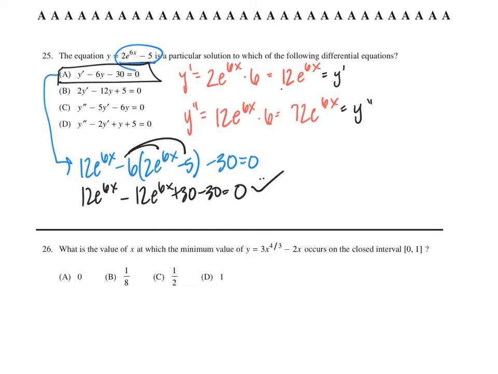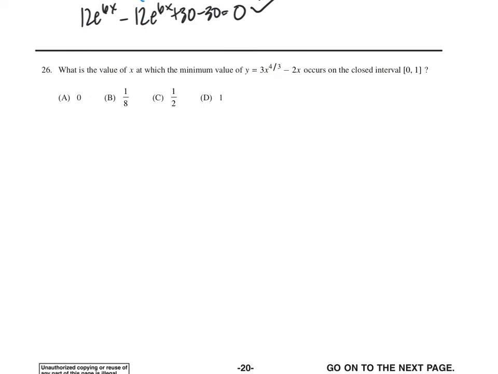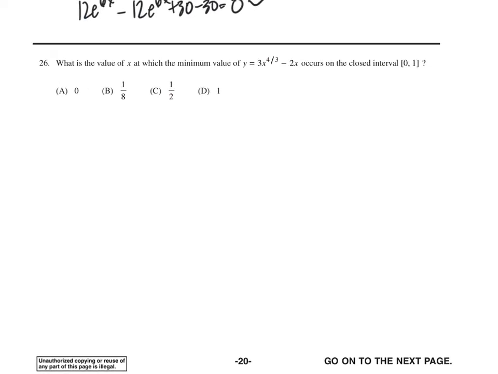I can teach you a less guess and check method when we're back. 26 is asking at what x value is the minimum occurring of this function? Well, you guys don't forget a minimum happens on a graph when the slope changes, or when f prime changes from negative to positive. Okay, so the slope, or f prime, we got to go find my first derivative. The derivative of 3x to the 4/3 would be 4x to the 1/3. 4/3 minus 3/3 is 1/3. The derivative of minus 2x will be minus 2.